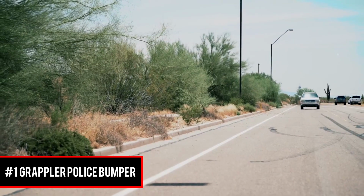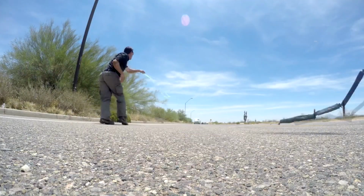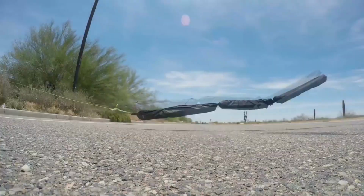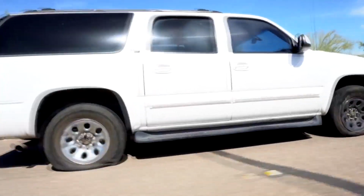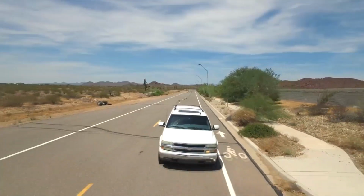We know all too well the dangers of getting in front of a speeding vehicle to deploy tire spikes. This method takes both time and additional officers to coordinate the anticipated route of the fleeing suspect. Even if all 4 tires are successfully deflated, the vehicle retains the ability to travel with the possibility to injure or kill someone.